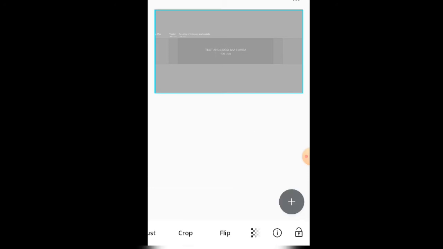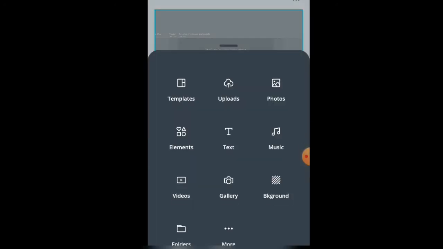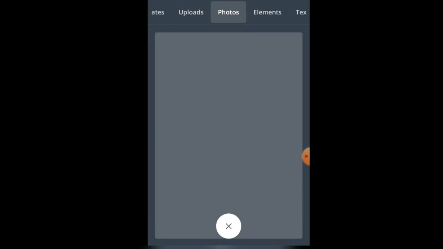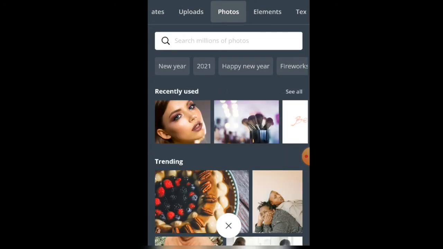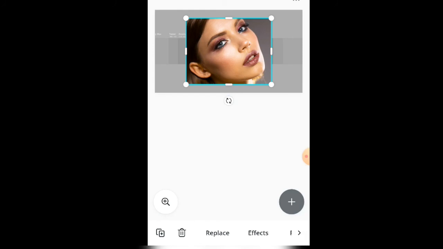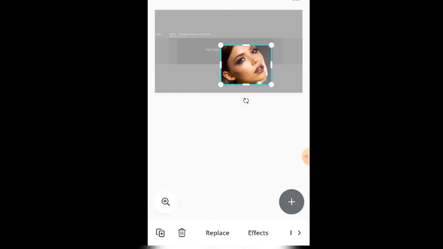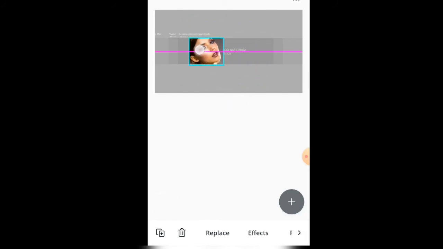So the first thing that we could add is a picture. We go to photos. If you want to add a photo of yourself, of anybody, say maybe this is a beauty channel art and this is your photo, you just go ahead and pick that picture. You see how big it is. You just try to make sure that it will fit in the safe area. Remember, we are working with the safe area.